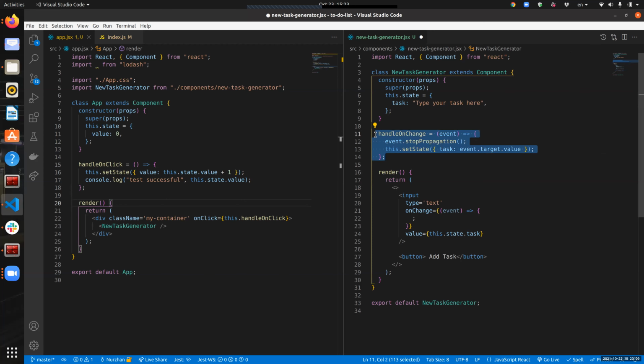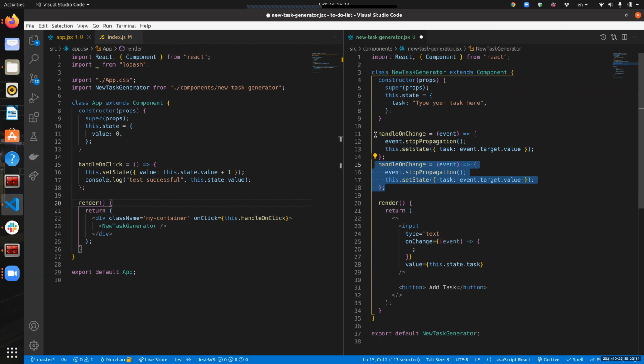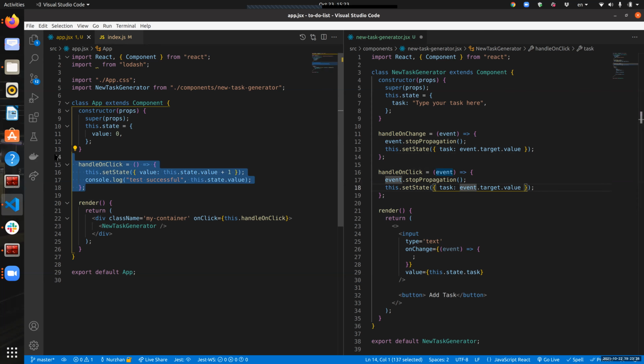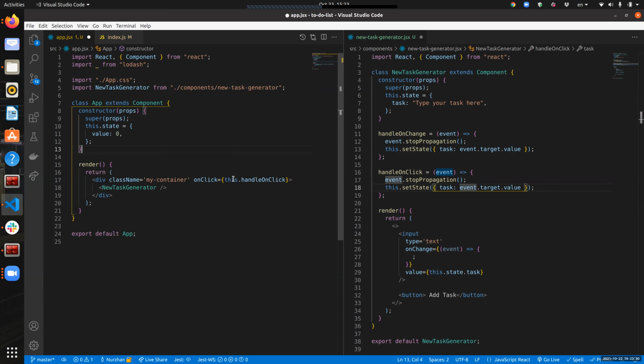And we also need to do on click. And here, when we do on click, we also need to prevent propagation. Maybe we don't, but we will just make sure that container.